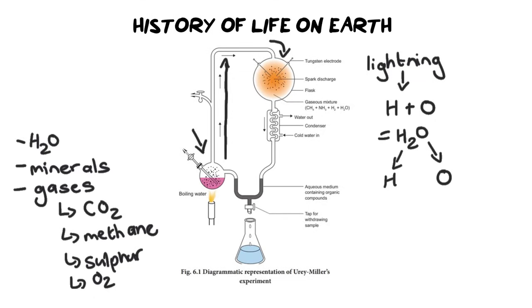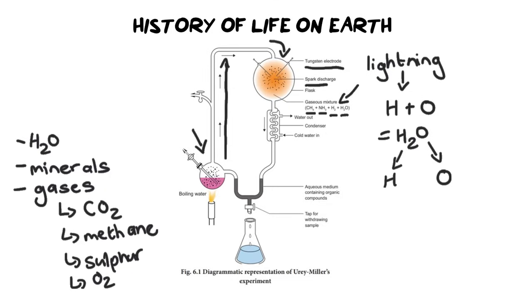So what they did is the water vapor collected in this upper chamber, and they've got a tungsten electrode here and a little spark. And basically what they did is they electrocuted or shocked the water vapor that collected inside there, pretending like it was lightning striking it. Then they also mixed in some gaseous mixture here. And as you can see, they do have some of the gases we mentioned earlier. We've got methane in here. We've got some ammonia, hydrogen. There's some water in there too. And we mixed that together.